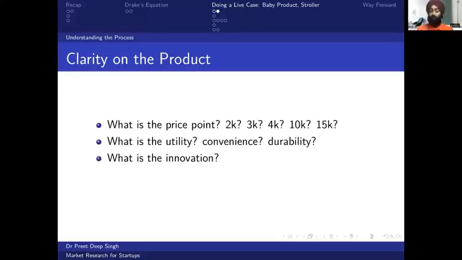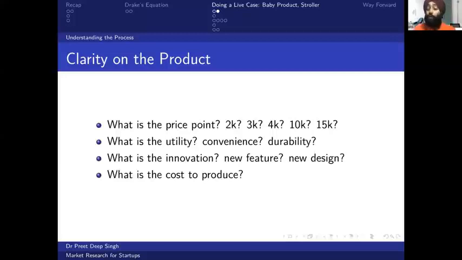What is the innovation? So we discussed the innovation matrix of latent and known demand, technology, and execution. Similarly, you have to decide on the innovation here. Are you coming up with an awesome distribution model? Are you saying that I will distribute this product to every district in the country? Or are you saying my product is so amazing that it continuously monitors the essential statistics of the baby, and it tells the parent on an app that your baby is doing fine, that your baby is probably resting, that your baby is tired? You need to decide on that, right?